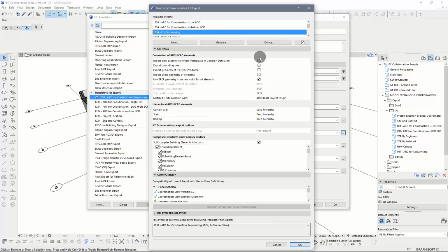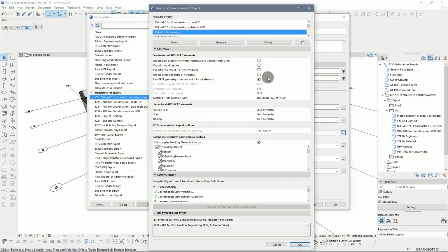So recommended, just leave that unticked. Then depending on whether you're using 2x3 or IFC4, you actually want to use BREP representation, or boundary representation. If you caught our last webinar, we were talking about that, and the basic way to understand it is that those boundary representations are explicit geometries. So IFC actually builds the geometry based on every single corner, edge, and face of the geometry solids, or construction elements.